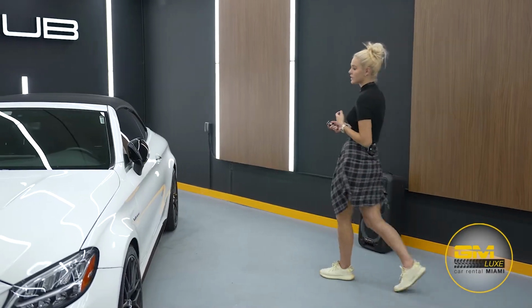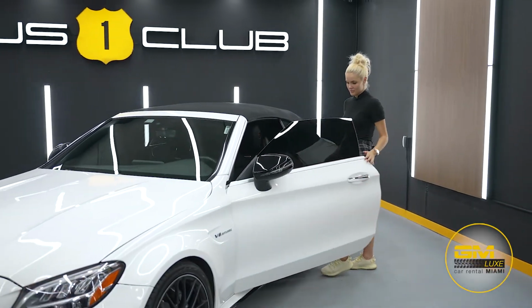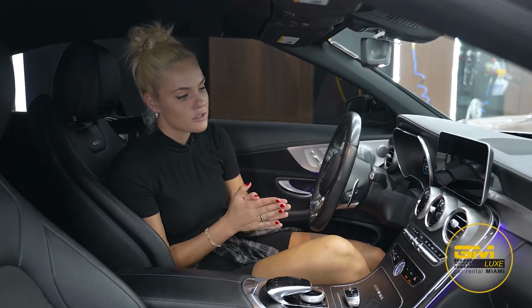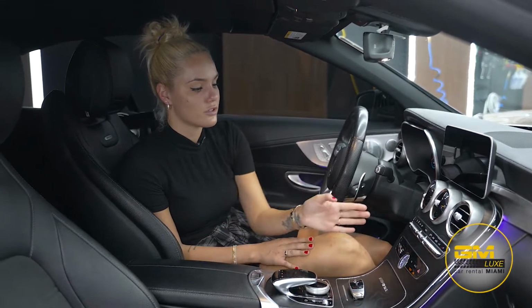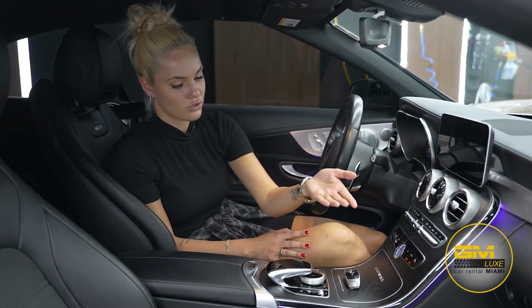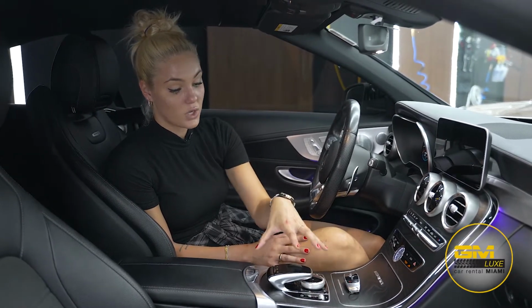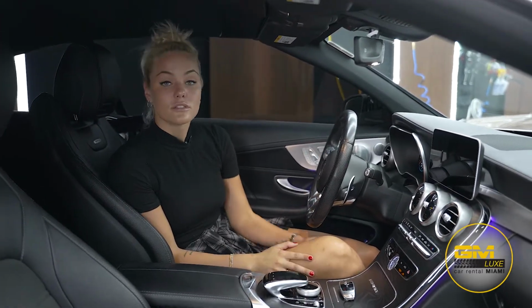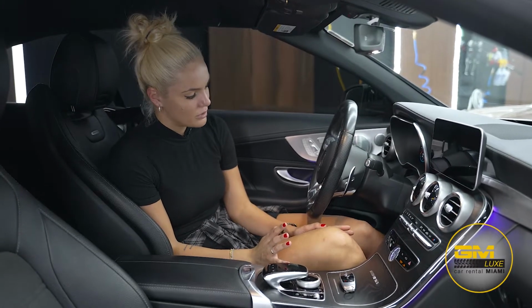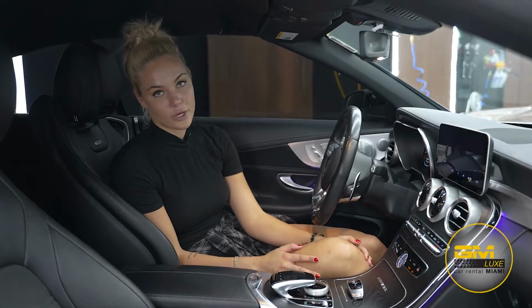So here we have keyless entry, so you basically can just hold the key in your hand and the car is going to open by itself. So here I want to show you guys some of the functions of temperature controls, all your media, and some of the car controls where you can control your engine volume. Here we also have media controls, and over here as well, everything is for the media. So for you guys to start the car, just simply press on the brake and press on this button over here. There we go.